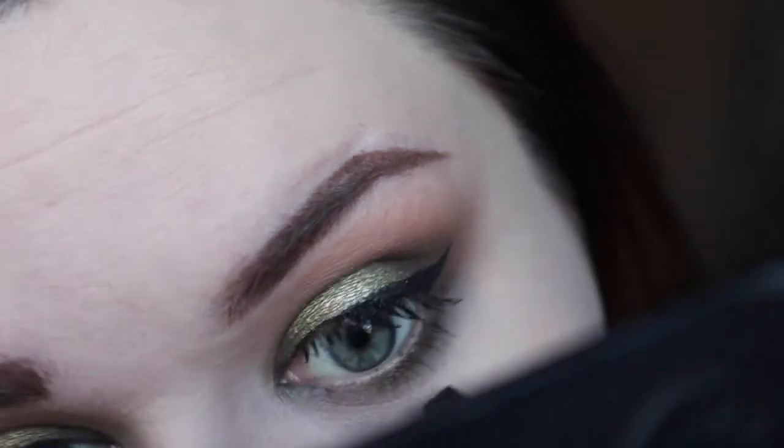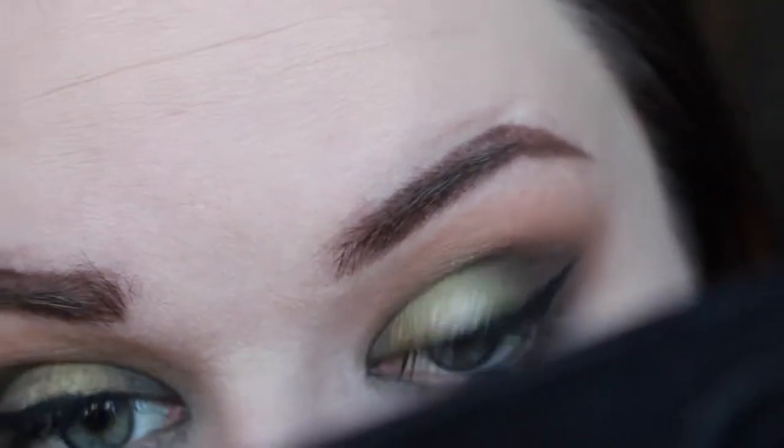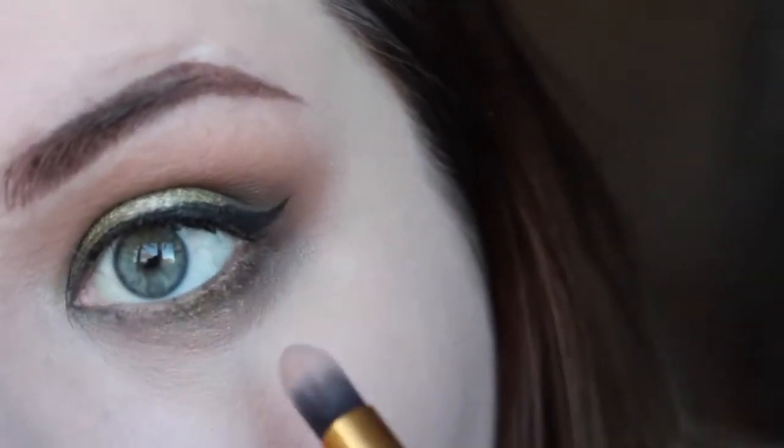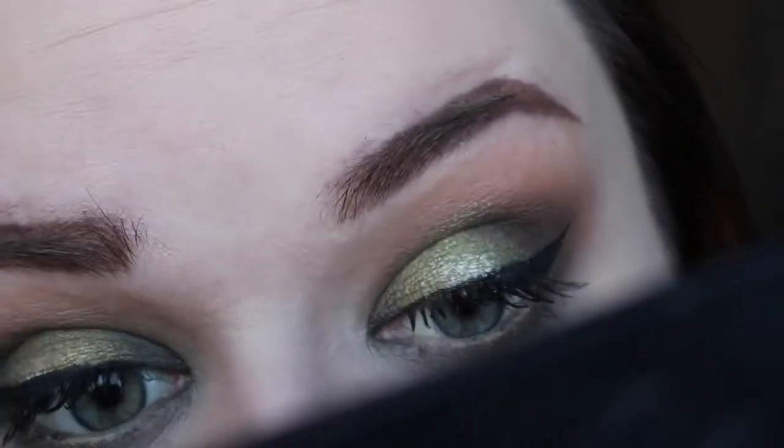I then went in with just a flat definer brush, and applied some more of that Jester, the foiled Makeup Geek shadow, just to the very centre of the under eye area, just to mirror what was happening on the top, on the bottom as well, and then just used a pointed crease brush just to blend that out under the eyes as well.